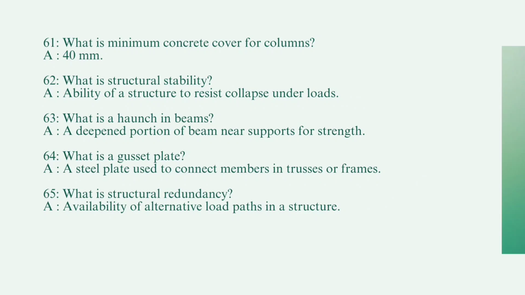Now the next question is, what is minimum concrete cover for column? And it is 40 mm. What is structural stability? It is the ability of a structure to resist collapse under loads. What is a haunch in a beam? A deepened portion of a beam near supports for strength is nothing but the haunch.